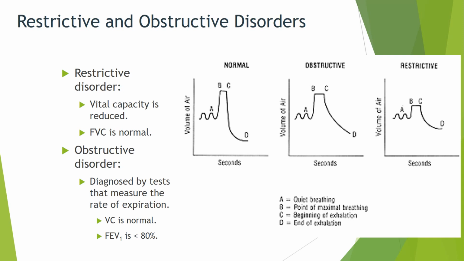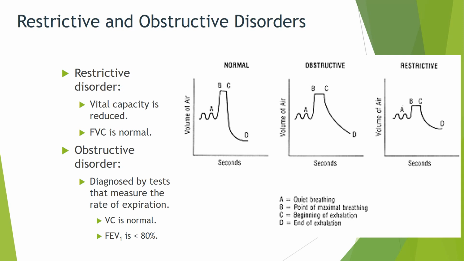An example of this would be pulmonary fibrosis, which is connective tissue, or scarring, on the alveoli of the lungs, and then emphysema. Obstructive disorders are when the lung tissue is normal, and so vital capacity is normal, however, the forced expiration is reduced. An example of this would be asthma and bronchitis. So obstructive lung diseases include conditions that make it hard to exhale all the air out of the lungs. And people with restrictive lung disease have difficulty fully expanding their lungs with air. Both of these, however, share the main symptom, which is shortness of breath with exertion.